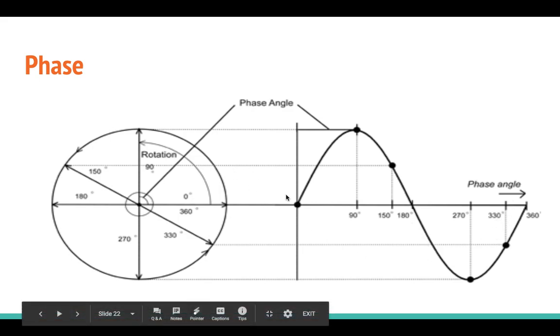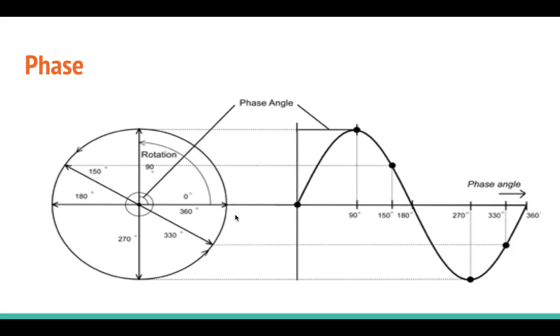The terminology for phase comes from the angles on a cartesian graph. With a waveform that starts at zero and moves positive, we would expect to see counterclockwise rotation. We would call the maximum point, the maximum amplitude of this part of the waveform, the 90 degree point.